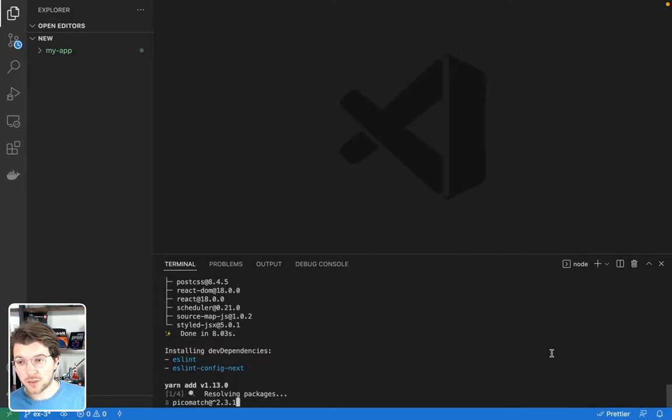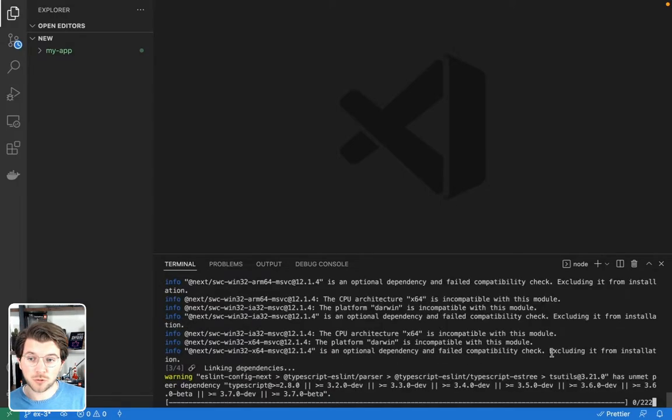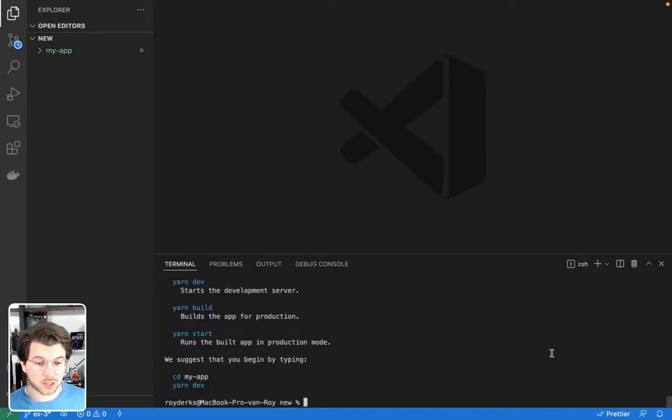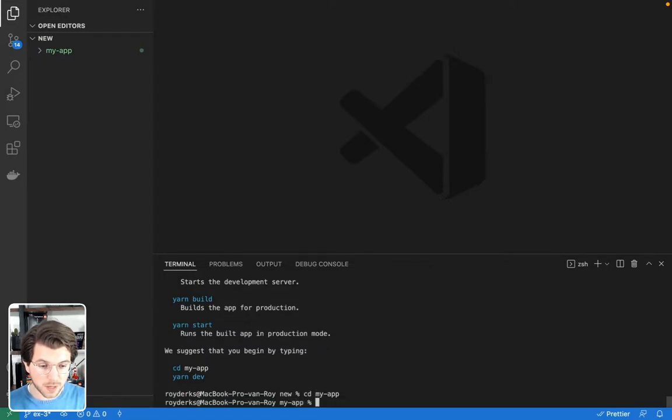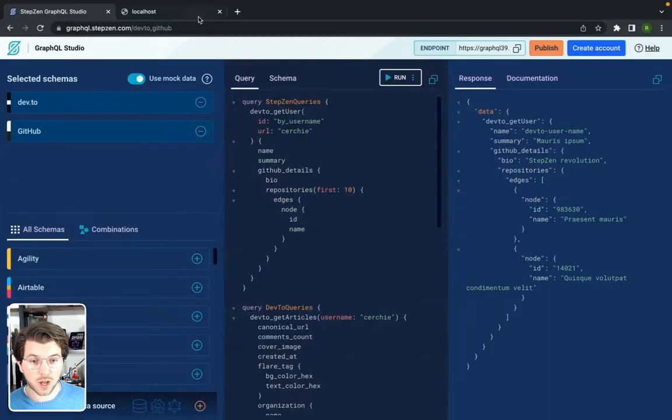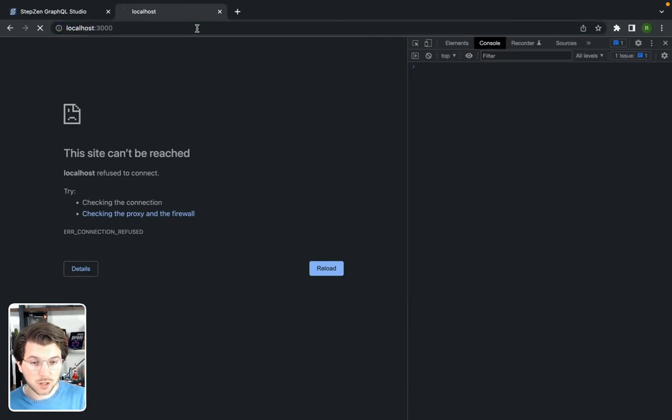And if you're not familiar with Next.js yet, it's a pretty cool web framework to build React applications. You don't have to think about routing or how to fetch your data, for example to do a server-side request, which we'll be doing later on, because Next.js has methods for all these different things. So now I can just cd into my-app, and from there run yarn dev. This will start a development server, which I can find on localhost port 3000, as I already opened here. Refresh it to get the Next.js sample application loaded in there.